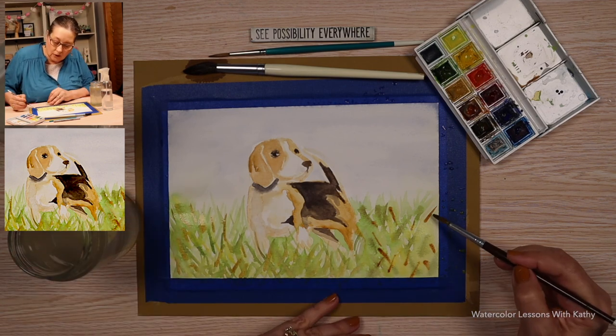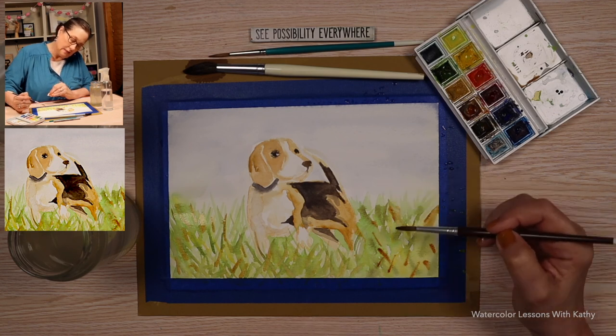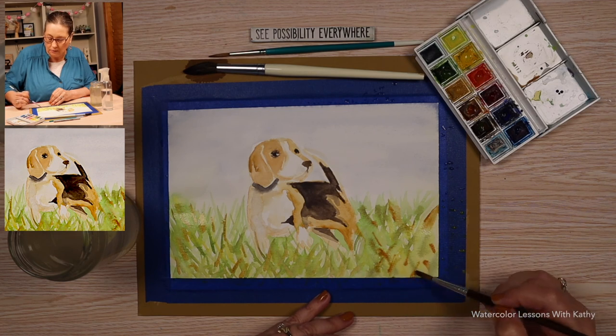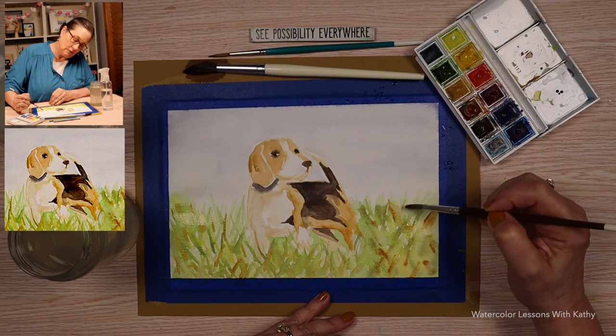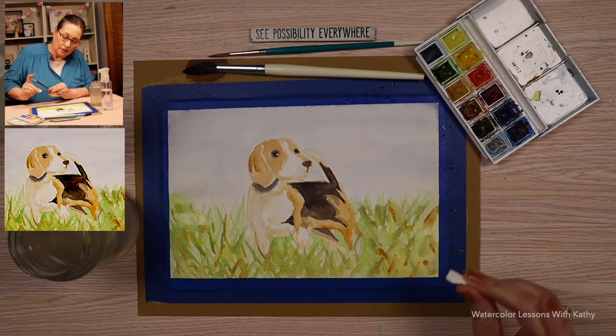Okay, this is getting close. I just want to lighten these a little bit. A little bit strong. Blur them out a little bit here. This one.